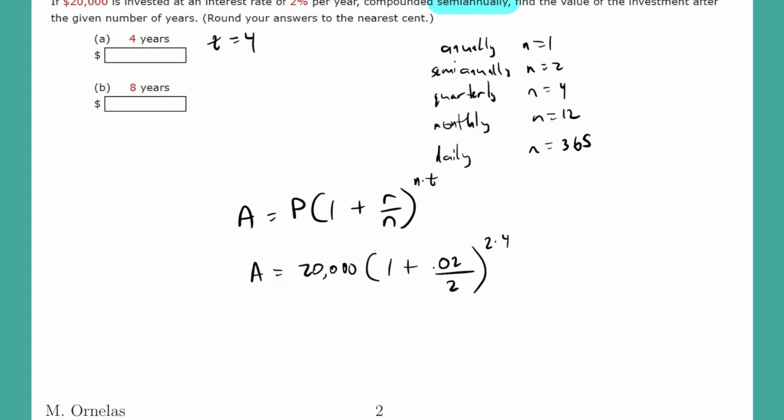And if you're doing this on your calculator, be careful. You might want to put parentheses here so that your calculator knows that the 4 is in the exponent, not down here. So type this in exactly the way you see it into your calculators, and I'll do the same. And I am getting 21,000. We want to probably round to the nearest cent. Yes, to the nearest cent. I'm getting 21,657 and 13 cents.